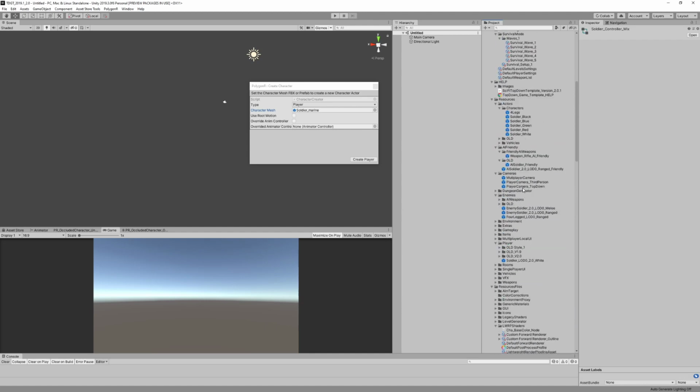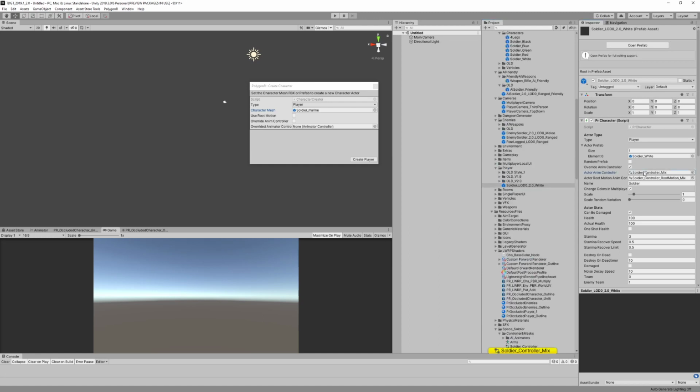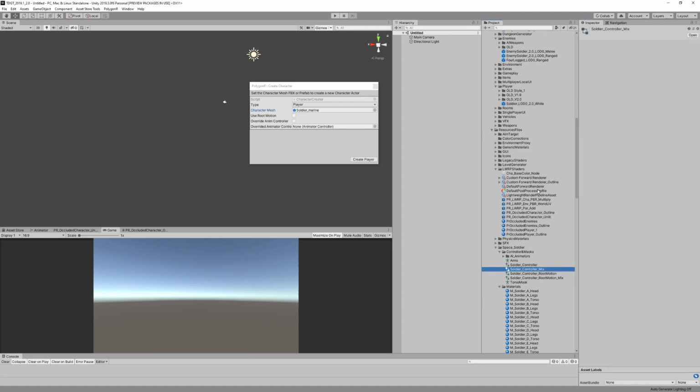I'm going to search for it so you can see. Okay, I select the character prefab, and here we have two animator controllers. This is the most important because it's the one I recommend to use without root motion. And this controller, I'm going to duplicate it.